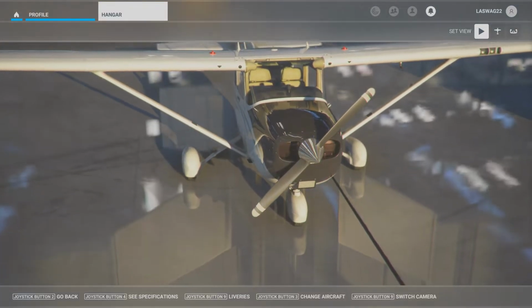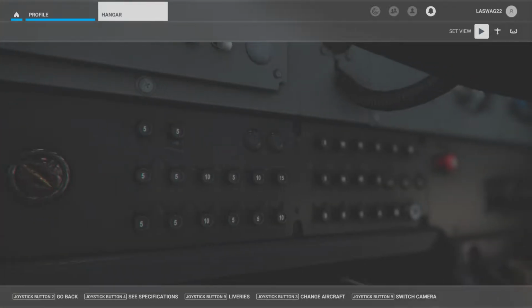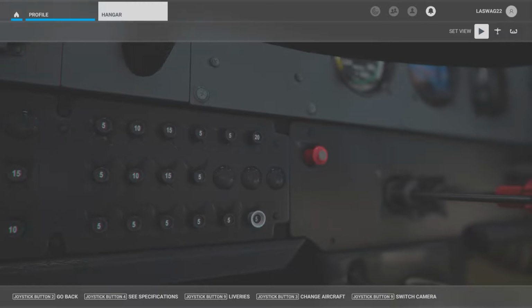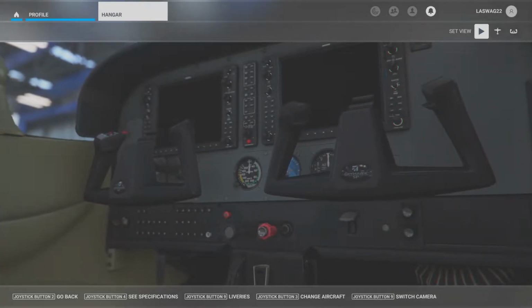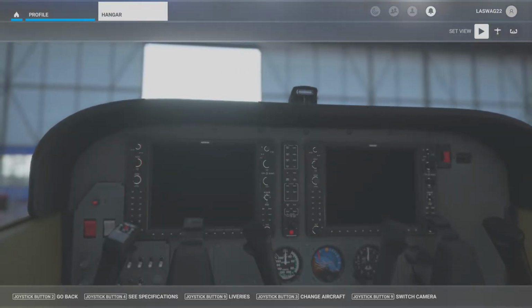Lastly, before we jump into the cockpit, there are a couple of key factors that we need to cover regarding this maneuver. First, we are going to begin our flight on a left downwind leg to our landing runway. We're going to be about 90 to 100 knots on our speed, and we're going to be at traffic pattern altitude. So we're basically going to be all set up on downwind for a normal landing.